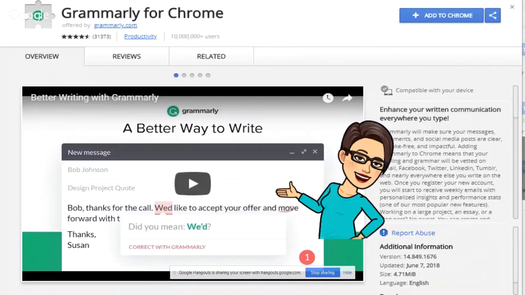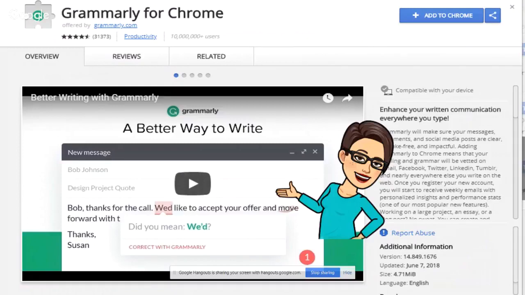Grammarly can make sure that your messages, your documents, even your social media posts are clear, mistake-free, and very concise and impactful, I think. By adding Grammarly to Chrome, you're going to be able to have your spelling and your grammar checked on Gmail, Facebook, Twitter, LinkedIn, Tumblr, just about anywhere that you can actually write on the internet.